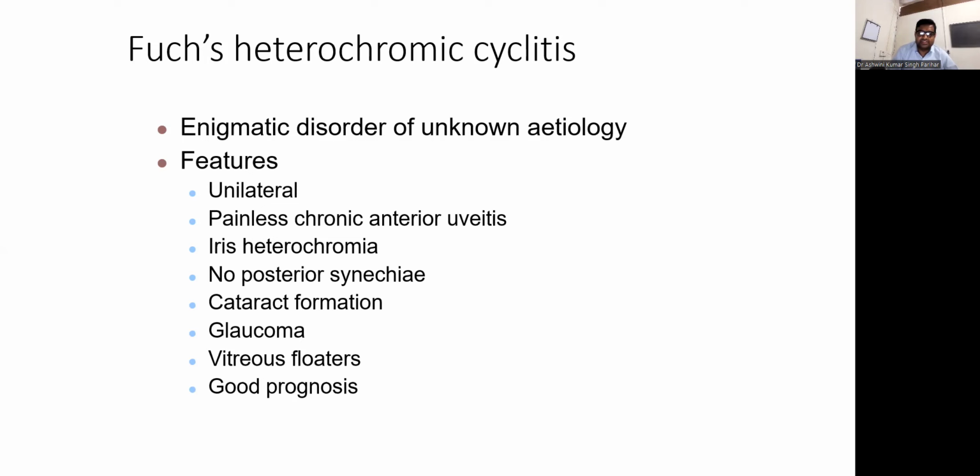So the classical feature: this is quite unilateral. The patient will have a heterochromic iris, and it's a progressive, painless, chronic uveitis. No synechial formation. The patient will usually present once the cataract has come, with diminution of vision, and it can lead to the development of glaucoma. This disease is usually chronic, but not that severe, and has a good prognosis over time. We can admit the patient, explain to the patient what is there, and based on that the patient will be treated and managed accordingly.